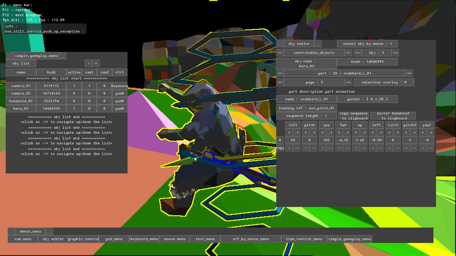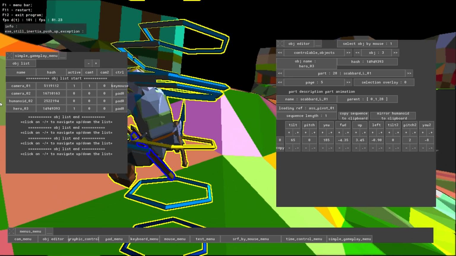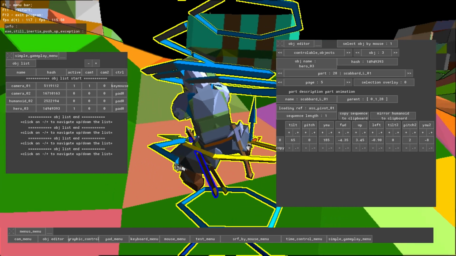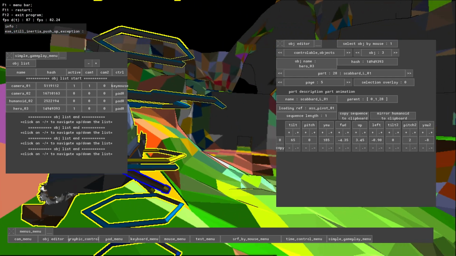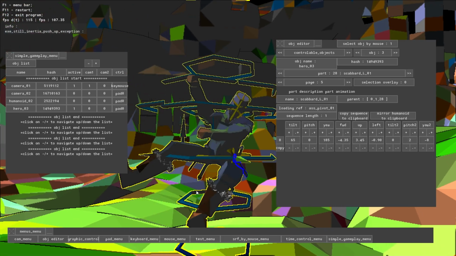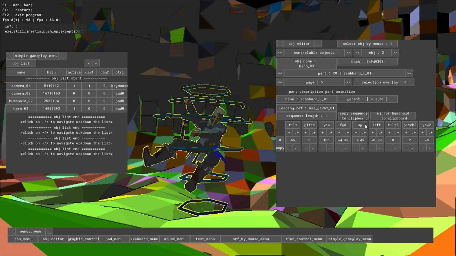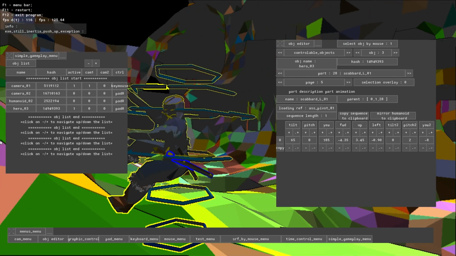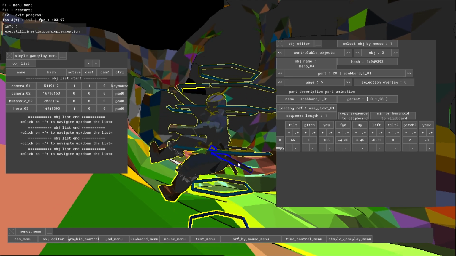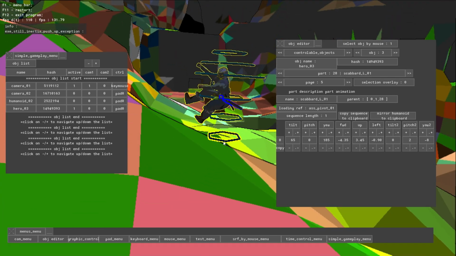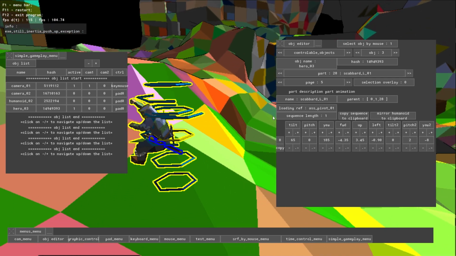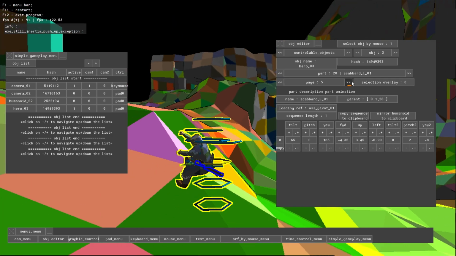So the sword is not gonna be mirrored because there is no such sword on the other side, so it stays. But all other parts that can be mirrored are gonna be mirrored to the other position, to the clipboard. And I just paste this, copy paste to animation, name the animation, put it in cycle. Voila, I have a new animation to choose.